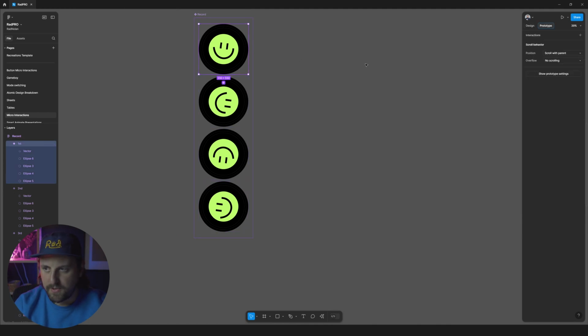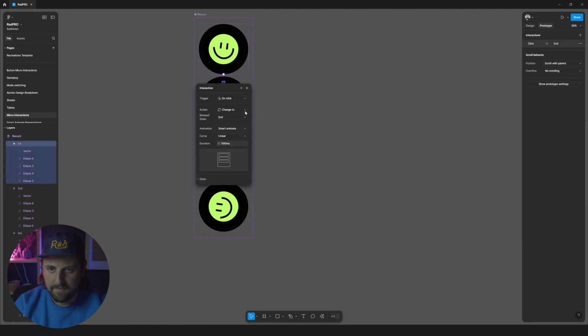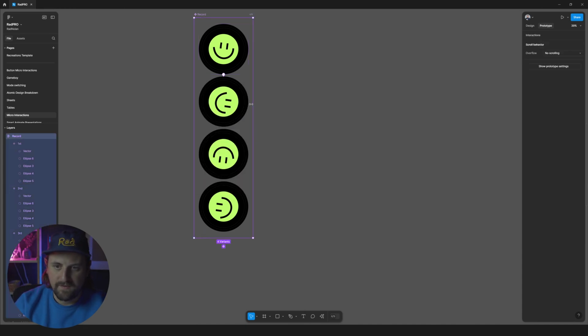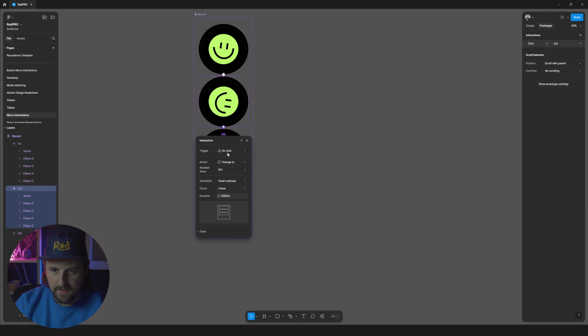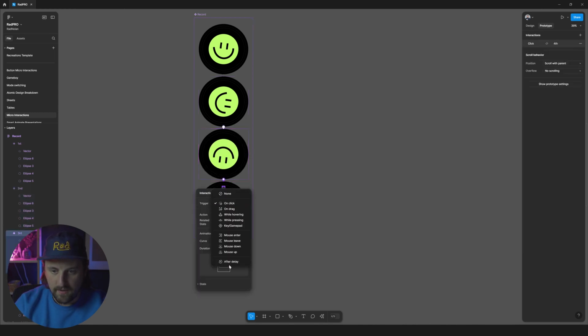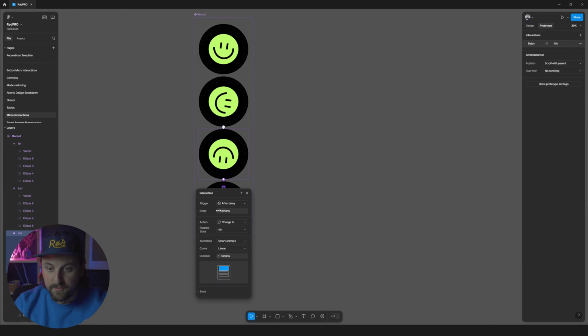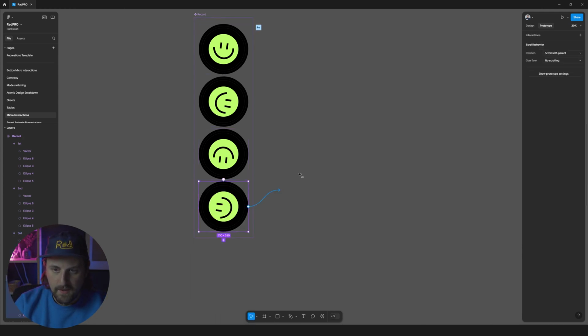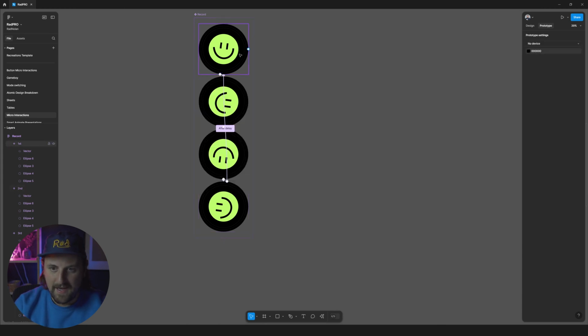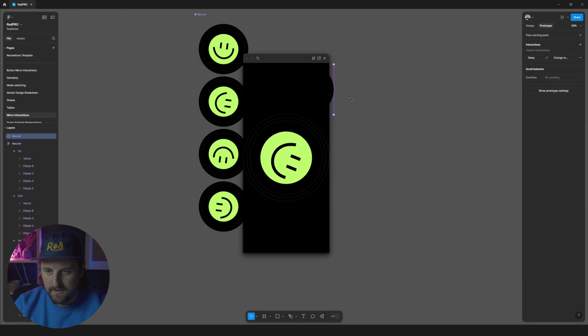Let's just give this a try. So press Shift E, and we're now in prototyping land. I'm going to just move this over. Again, put an after delay of 0, make it linear. We'll just start with 500 milliseconds, see how that feels. Since we're moving the same amount of rotation, as long as it's set to linear, it should feel pretty smooth. It should feel pretty buttery. But now we just need to move this back so that it's an after delay, and we set it to 0. And now let's see what happens. Okay, that's perfect. Look at that, very smooth.